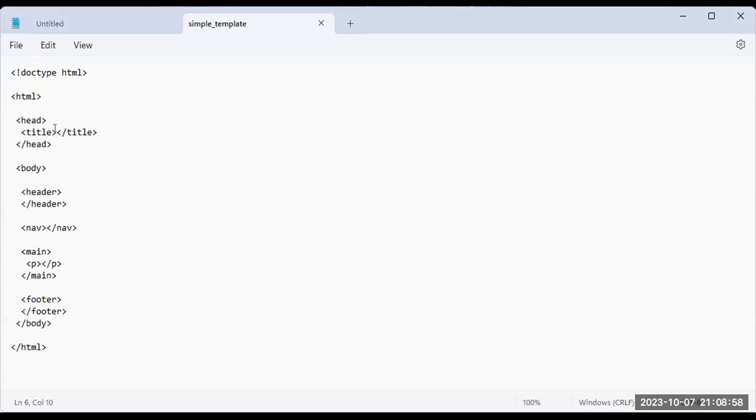So if I go back to my template and I add something in like the title, put the name of your web page here, then this is going to appear in the browser tab if you have fewer browser tabs open than I do.